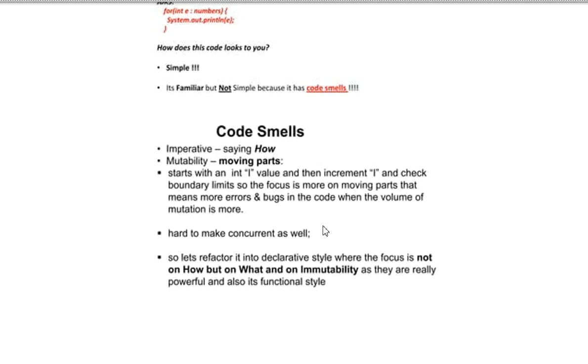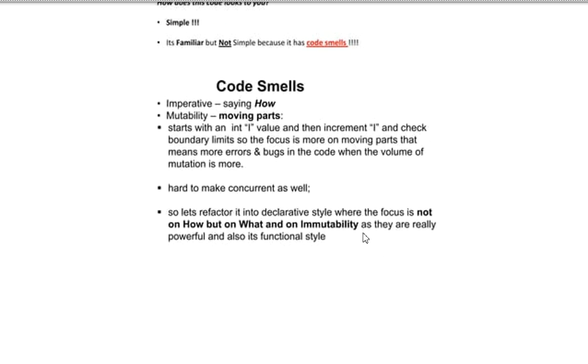The declarative style of programming focuses on what and on immutability. So if we try to understand this, what means to satisfy the requirements and just get what is required, rather than spending a lot of time on how. So in declarative style, it is mainly focused on what to get and on immutability.